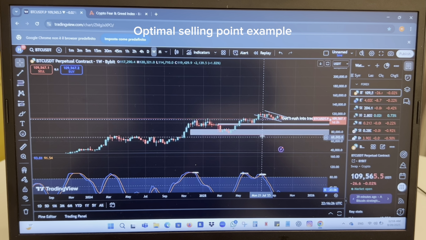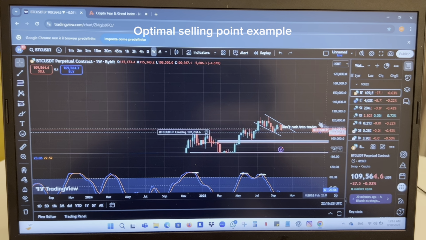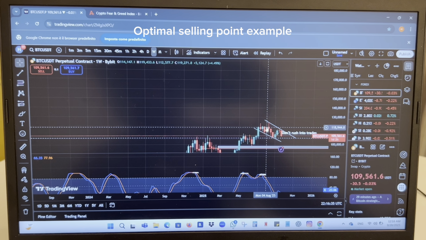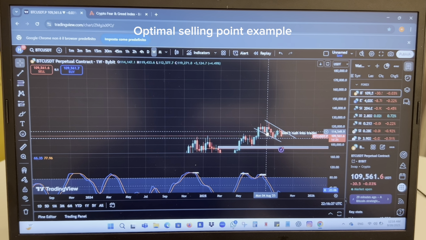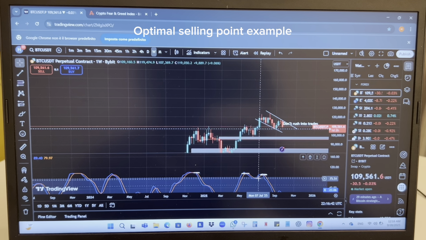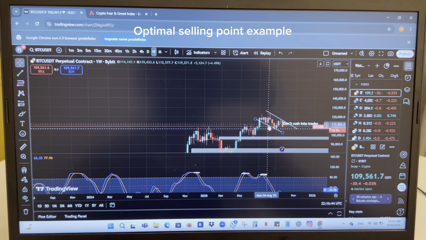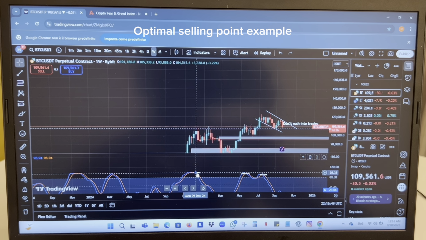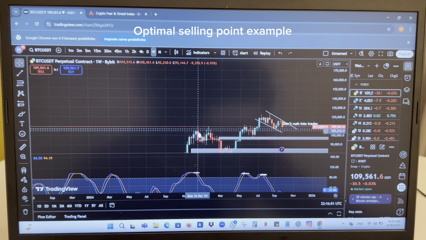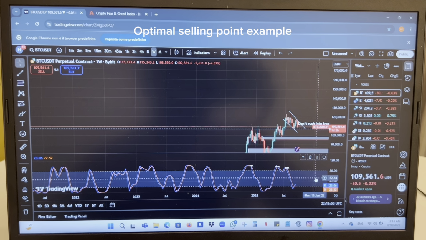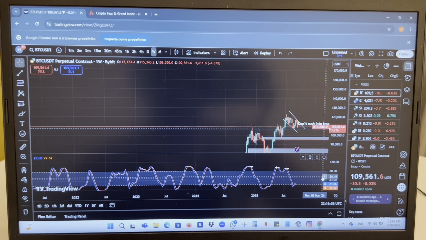Right above here, the market has actually gone down a bit. Right here, we are in the weekly time frame. So this small candle has gone down a lot in the hourly chart. So right here it has gone down, and even right here it has gone down, and there you go. Even right here it has gone down. So these are good entry levels if you are looking for a short entry.